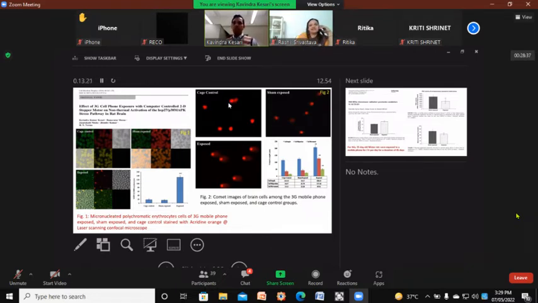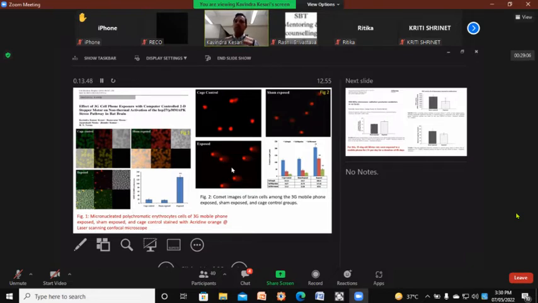There is one more interesting study. As you can see, on the right hand side, this is comet assay, and comet assay is very, very popular, at least at that time when I was working there in GNU. The concept of comet assay is this: if there is any damage in the cells, for example if I am taking some brain cells, there is always some kind of breakage in the membrane.